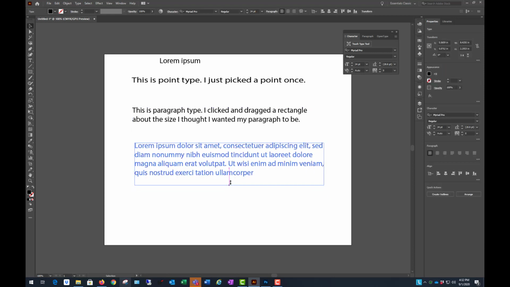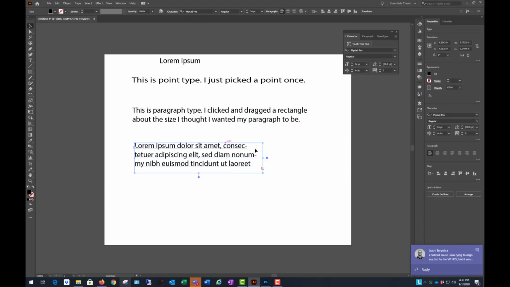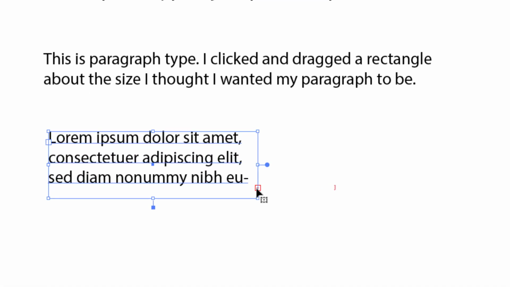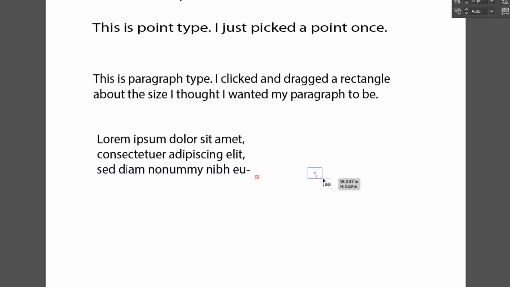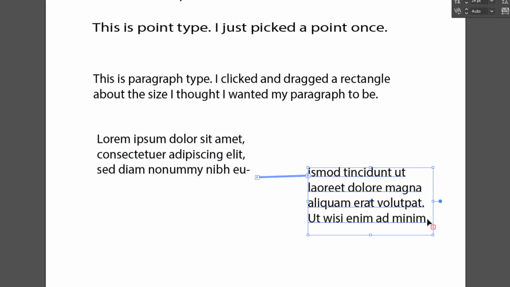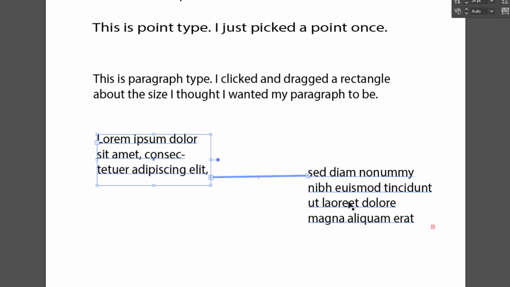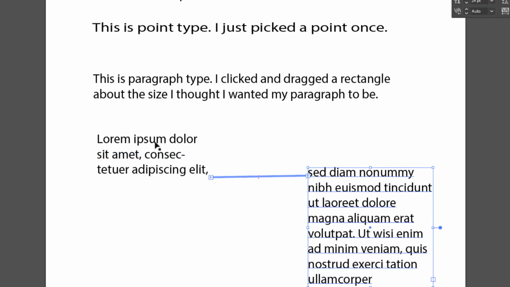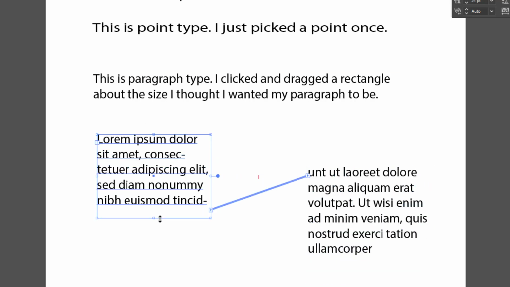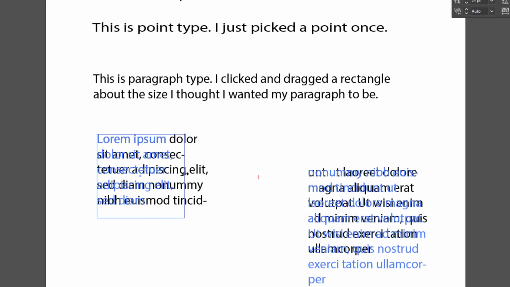Let's look at this in a little more detail since we're bothering. Notice that when I have my shape smaller than the text that I have typed, I get this little thing called an output. See this red box with a plus sign on it? That means I can actually select that and flow into a new paragraph. Really useful when you're setting up interesting pages. The type flows from one to the other. And that's the kind of thing that, try doing that in Word with text boxes, a bit of a challenge, I think.